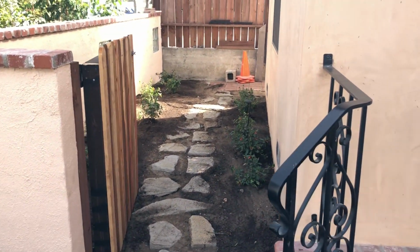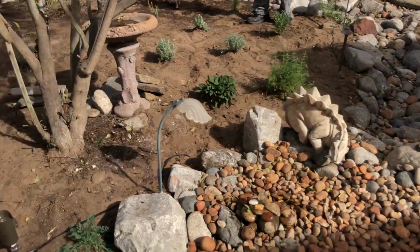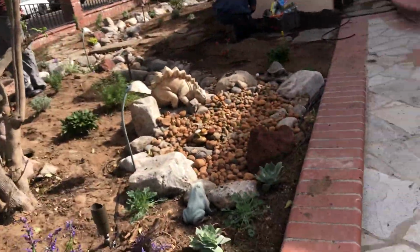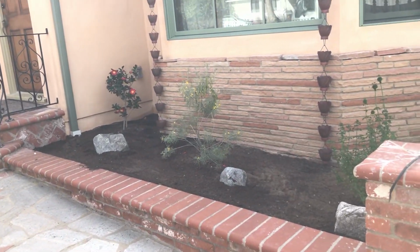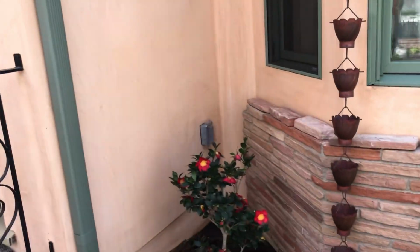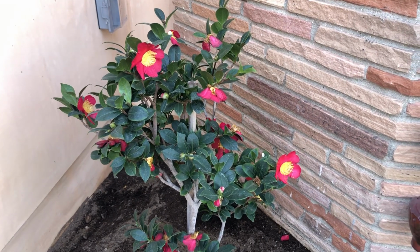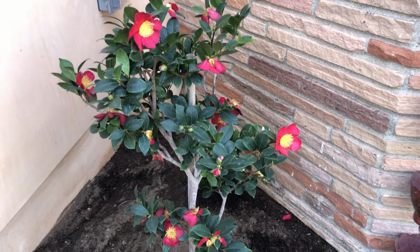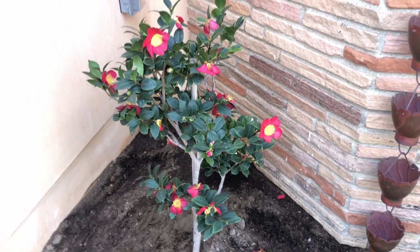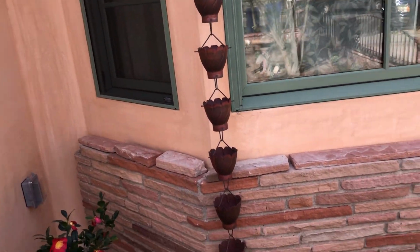They're actually shade-loving plants. The Cuphea, Mexican cigar plant. Okay, as we continue on, I should say something about these. Okay, I didn't say it was 100% native because this is from Japan. It's a Camellia sasanqua. If you're not going to get a California friendly or California native, at least get one that's California friendly or drought tolerant. This thing can live on rainwater once it's established. You can see the rain chains up there. They help to water this planter actually.